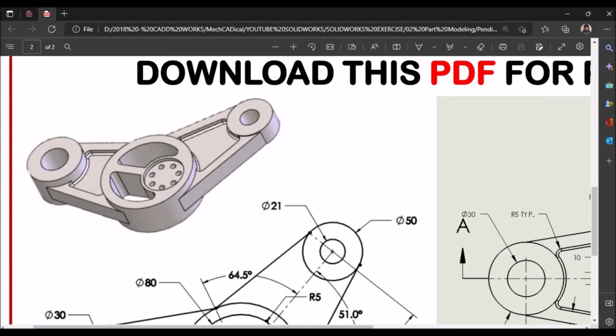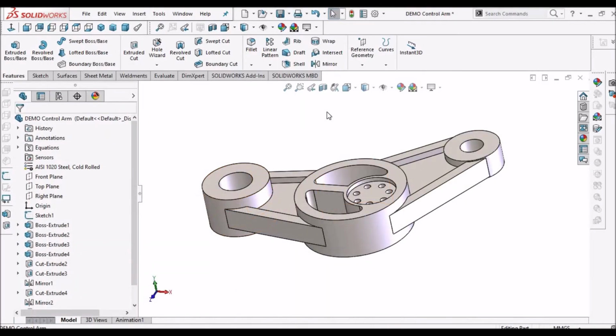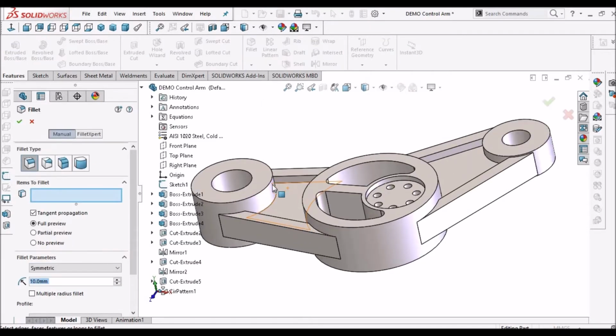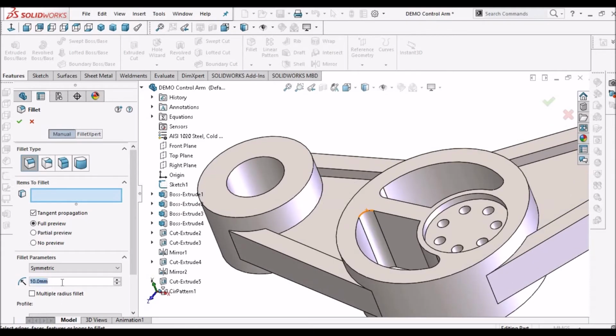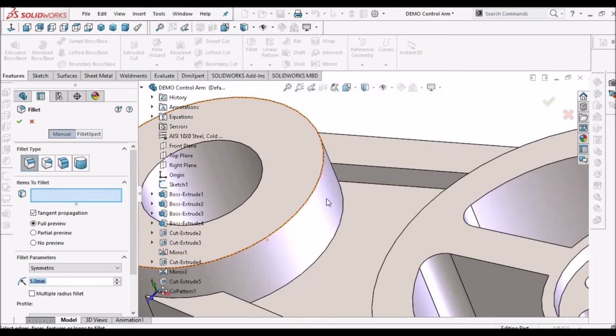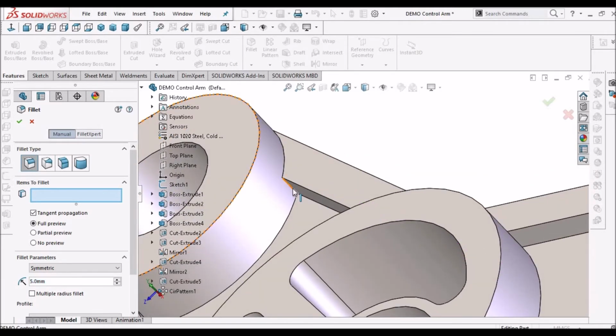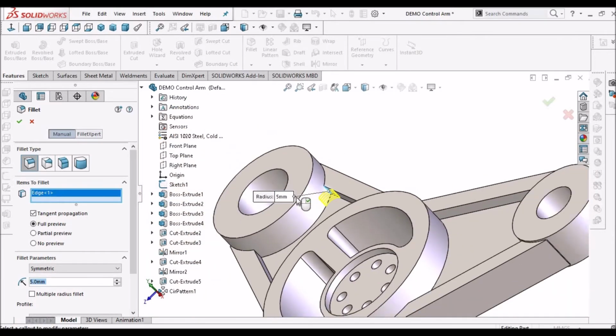Now finally we have to apply the fillets. Select fillet feature, fillet command. So fillet is 5 mm radius. Select this edge.